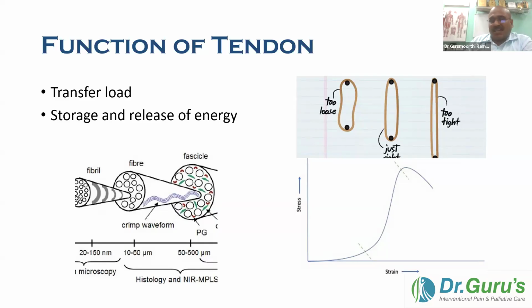How does it act? In the normal anatomy, the fibrils are not straight. They are in a crimp waveform, just like a rubber band. When you keep a rubber band relaxed, it is not taut. This is what gives the tendon its viscoelastic property. When you stretch your rubber band, it will stretch up to a limit, until this crimp waveform becomes straightened. After this, you will feel resistance, and with more load you will feel strain in the tendon. Once you give more pressure, it will tear. The same thing happens in the tendons, right?